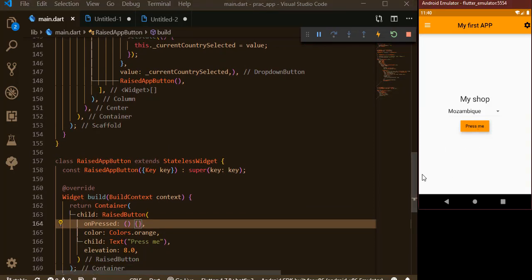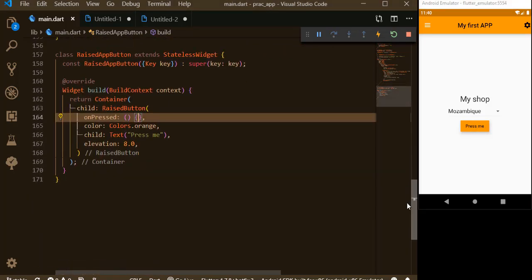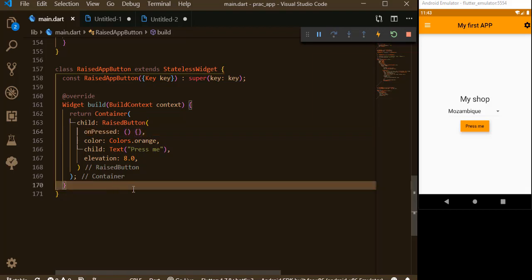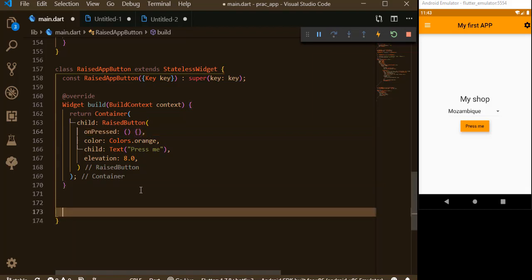Since we said we're making an alert button, let's do this. Now we have to do our alert dialog.